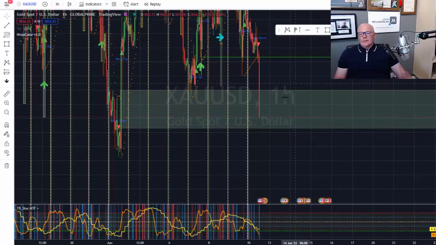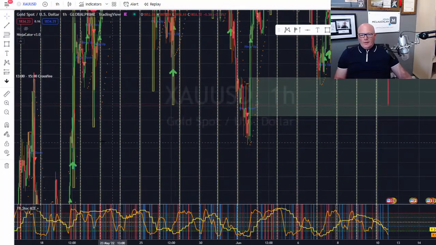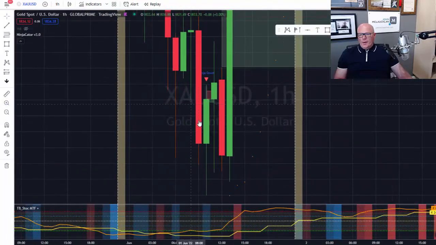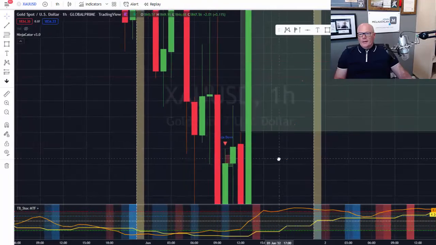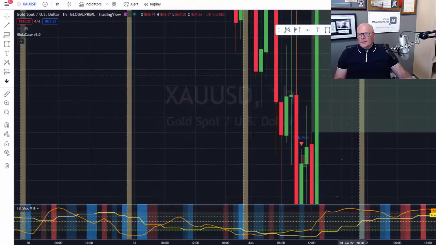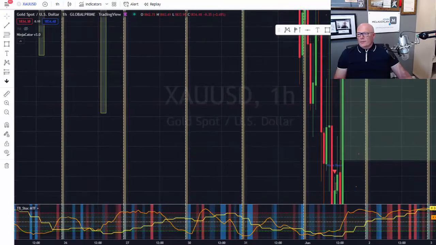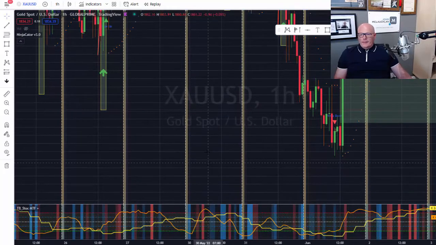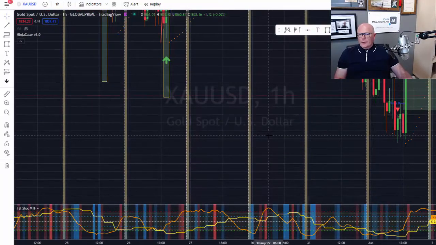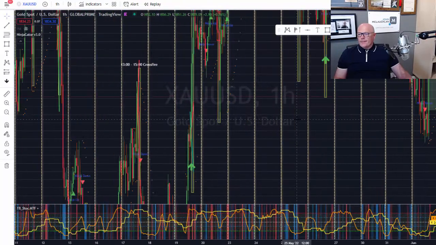Maybe it'll reverse. If we look, we've got lower lows here. So this isn't imbalance, because if you can see here, the market came up, then it went down, then it came up again. So it's kind of corrected, but from this wick here all the way up, and it goes up quite significantly, this is all imbalance. So we've got 5 minutes left before we go and put our Crossfire strategy together.